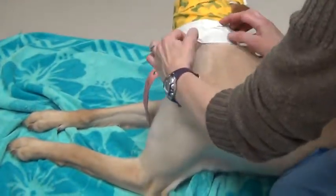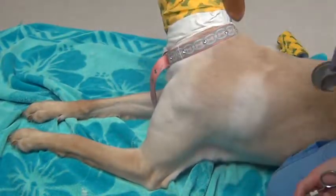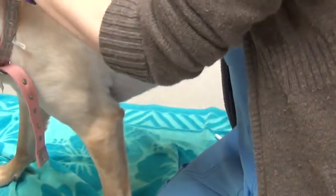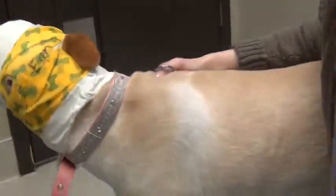So we're going to go ahead and remove our hematoma bandage now. Alright, Miss Stacy. Stay. Okay. With this one, the best thing to do is to actually remove it from the top. You're going to have to come as close as you can to the other ear.